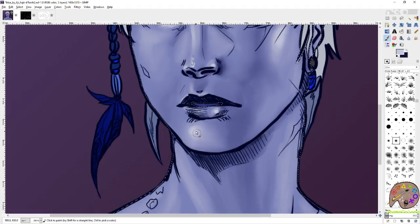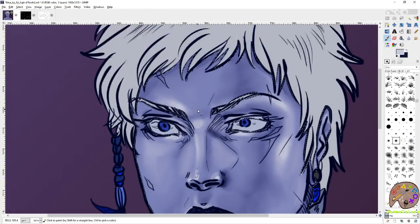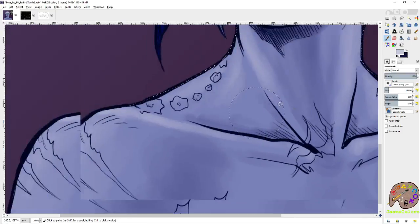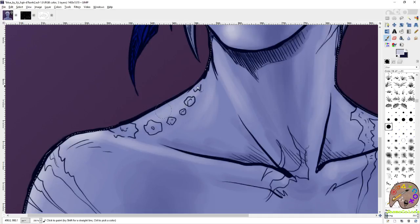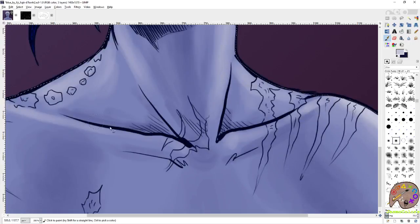It can be very, very subtle. Very soft. But I like using the hard round brush when I can. Sometimes it is just better to use the soft one.